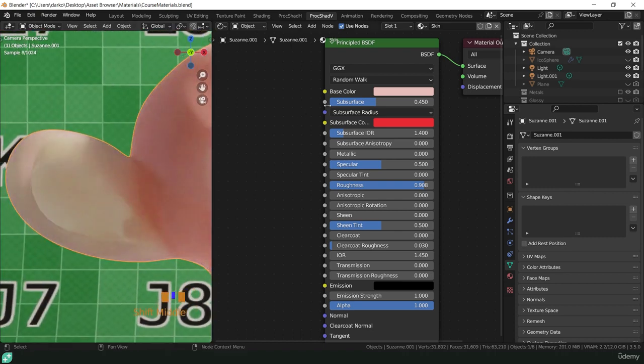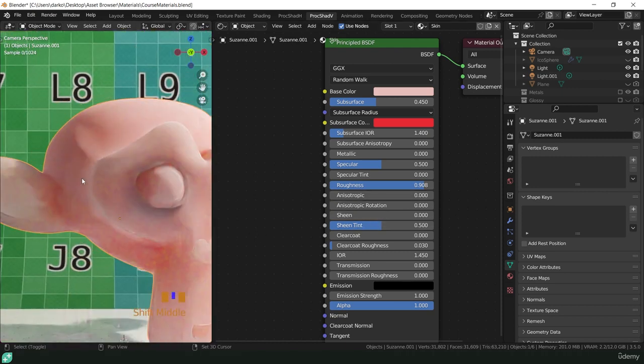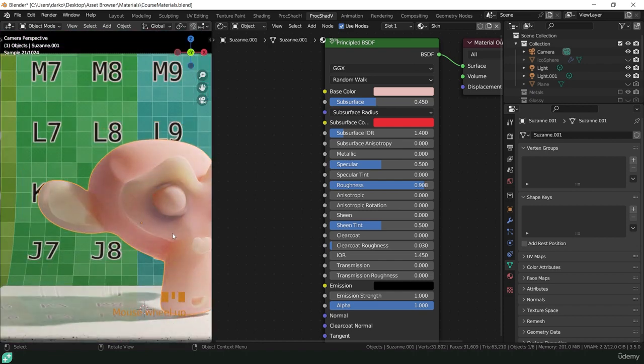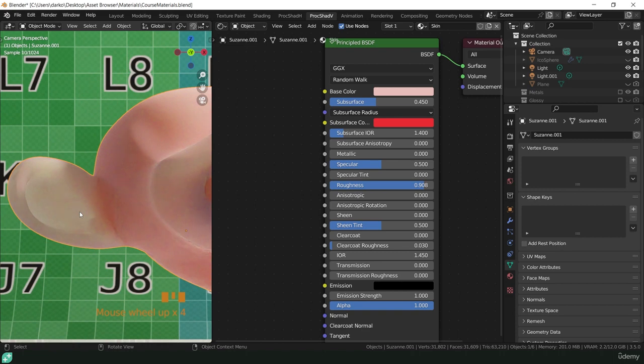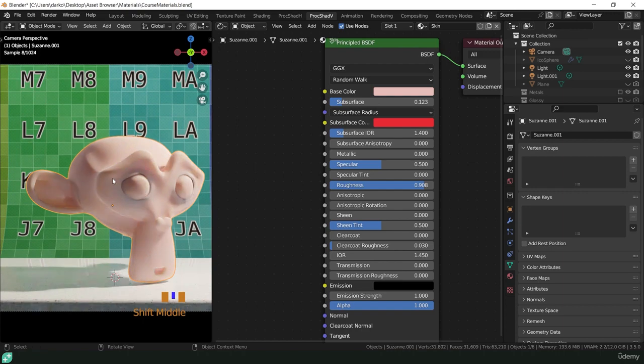Now obviously just using a base colour, a little subsurface scattering in colour and roughness does not make a great skin texture. We don't have any pores, we don't have any wrinkles or anything like that on the object. But just as a very quick example of the way subsurface scattering works, I think this works out okay. Let's just put this down a little bit. Yeah, I think I quite like something like that.